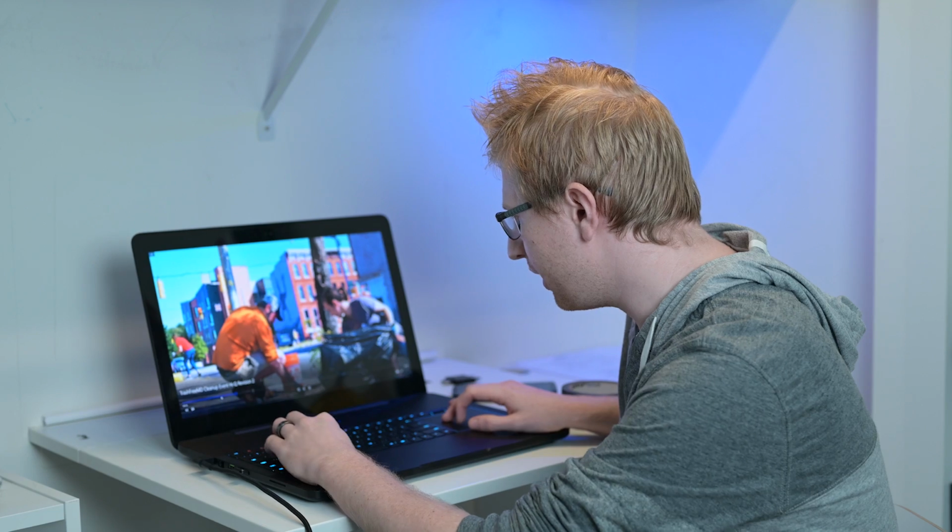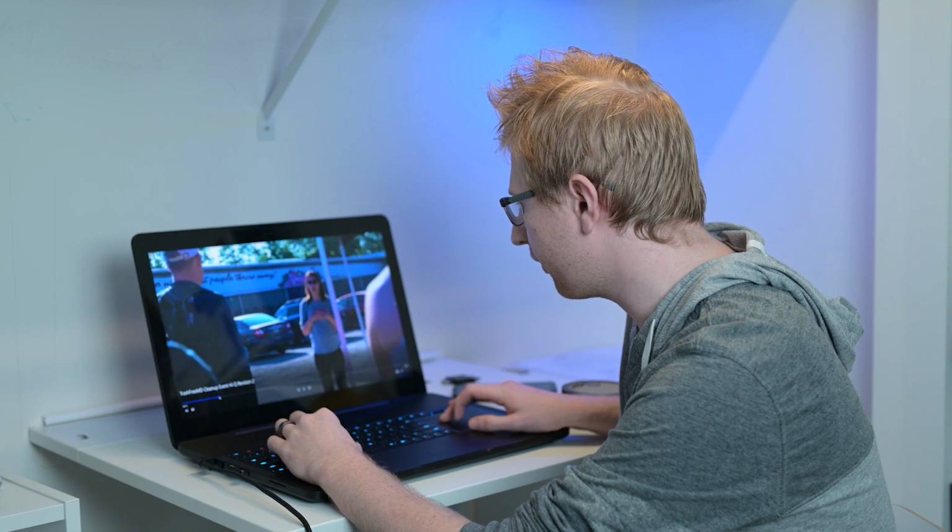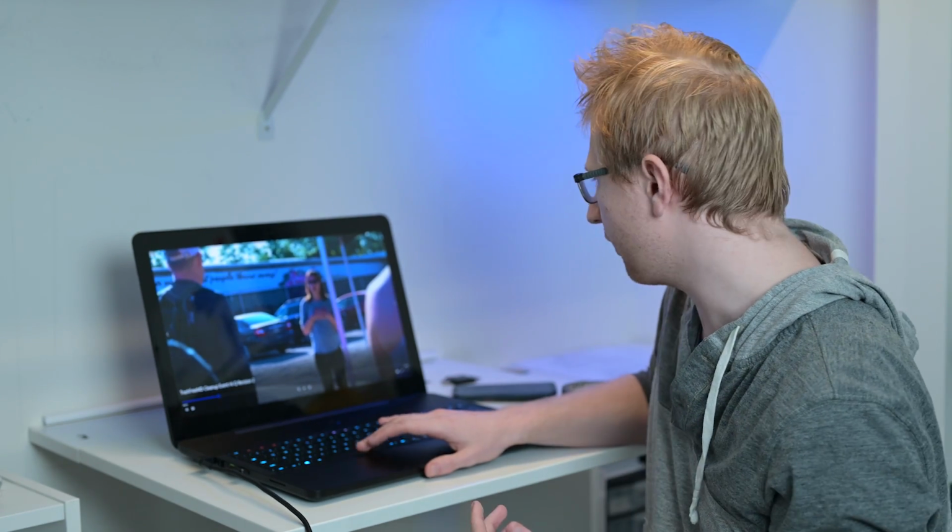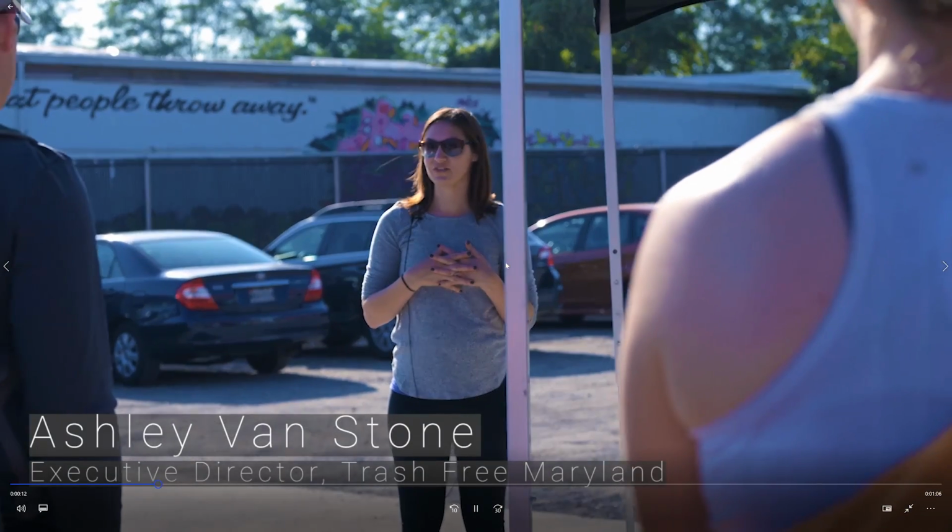Okay, so there are 3 layers to what makes video immersive: A-roll, B-roll, and sound design. The A-roll would be this part of the footage where we're seeing Ashley speaking at the gathering of people, right? So that's A-roll, where we see what's happening, we hear what's happening, we're in that specific moment spectating.